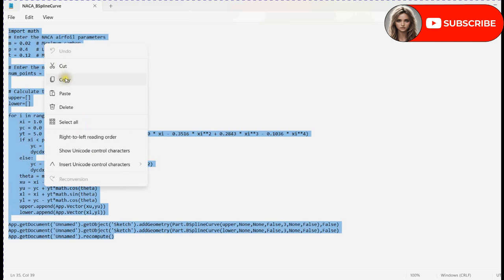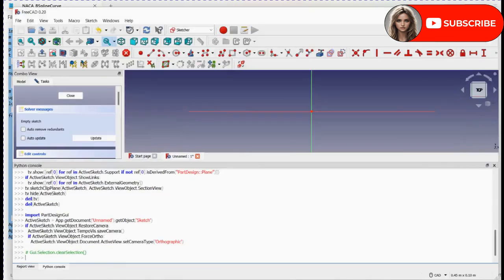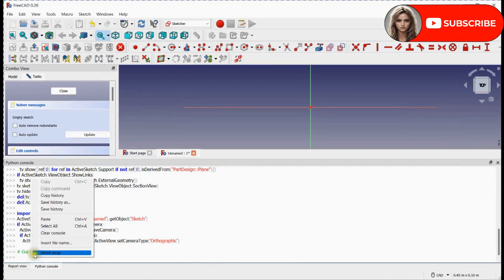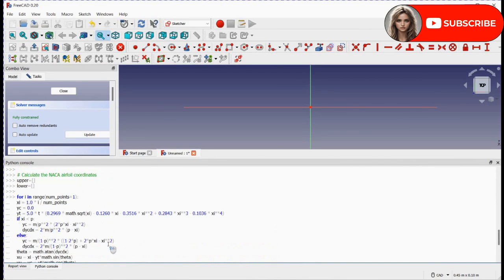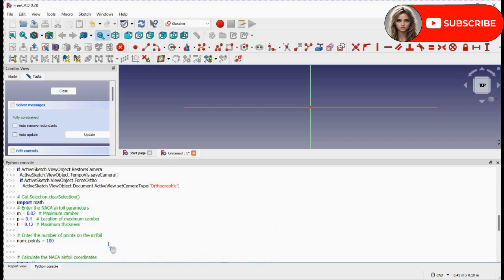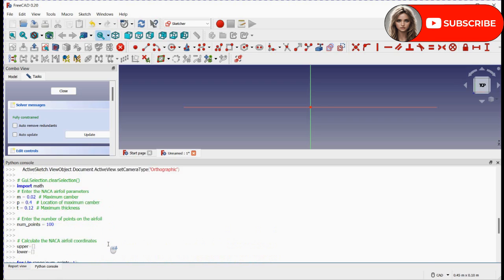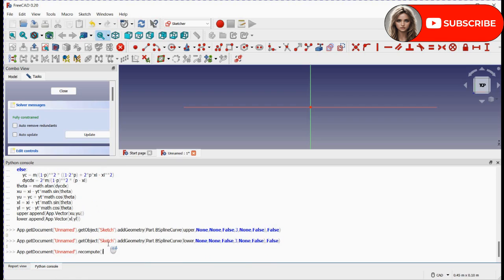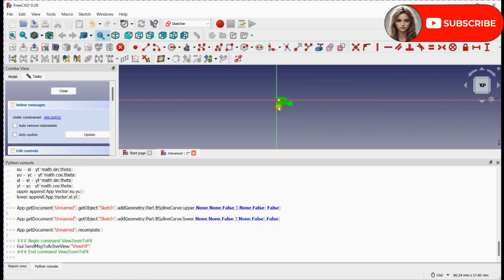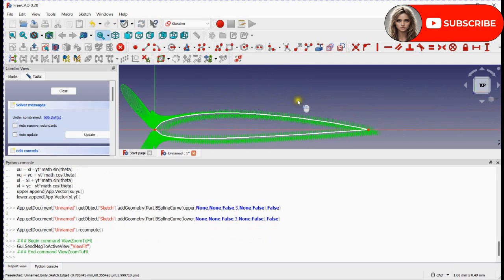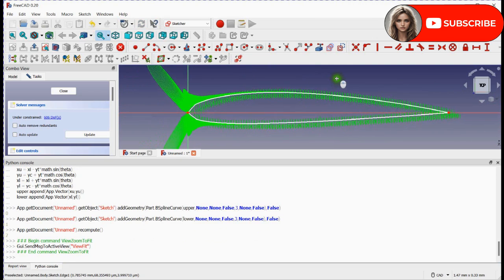Copy this script and paste this into the Python console. Check script for errors, and if there are no errors, press Enter. You can see that airfoil is generated.